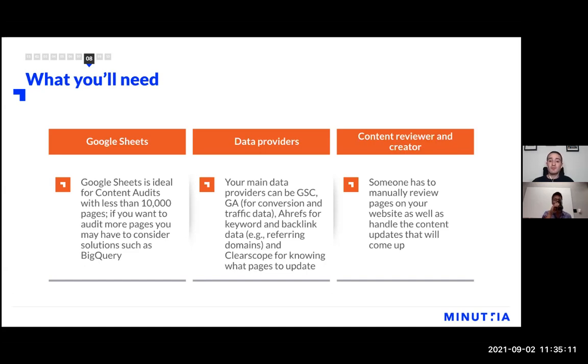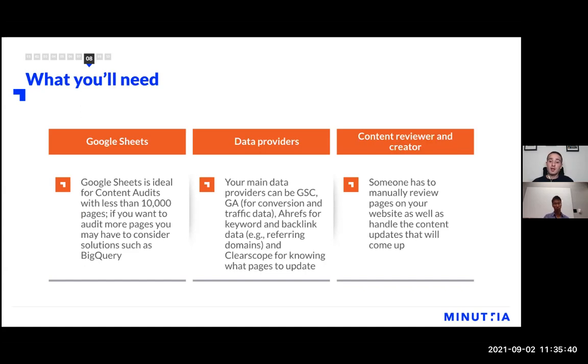And it's a great way, honestly, to have everything in one place and be able to get the full picture over the performance of a page and say, these are going to be the recommended actions for that page. You are obviously going to need some data providers such as Google Search Console and Google Analytics for conversion and traffic data. You can use a tool such as Ahrefs for keyword and backlink data.